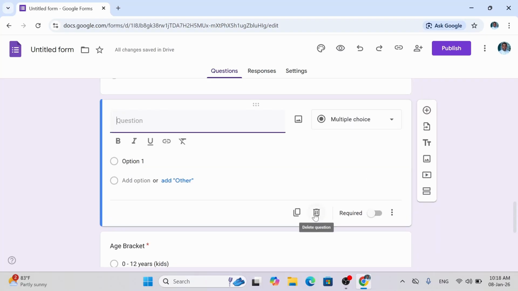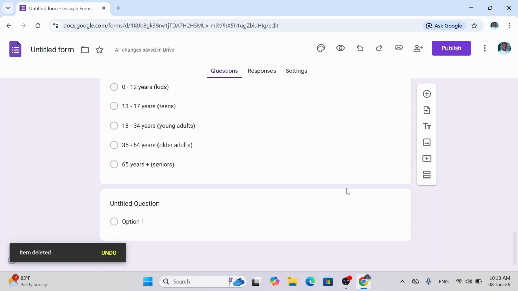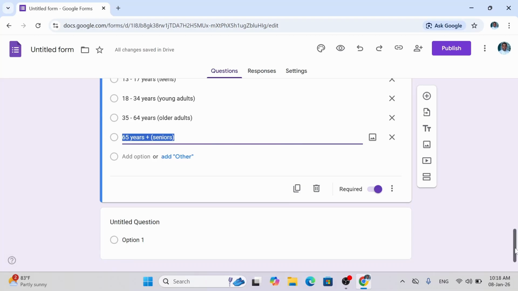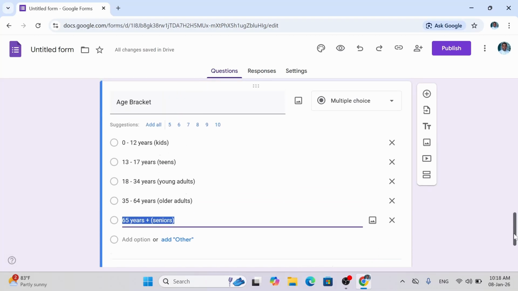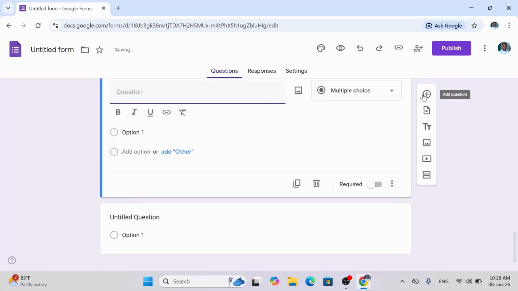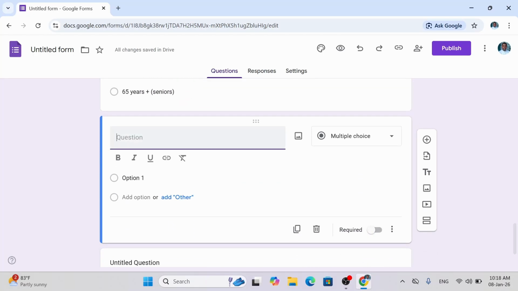Okay, I will have to delete it. I would want the add question to exactly be immediately below age bracket. So I'll click inside age bracket. You can see my add question is by the right, so I'll click add question, and the new question will be generated immediately under age bracket.